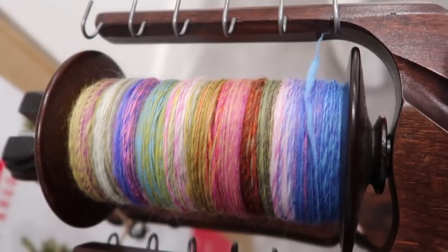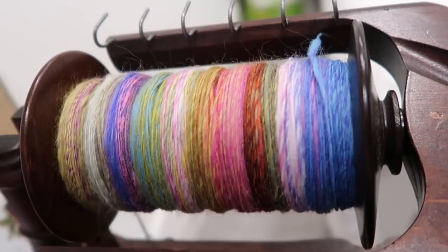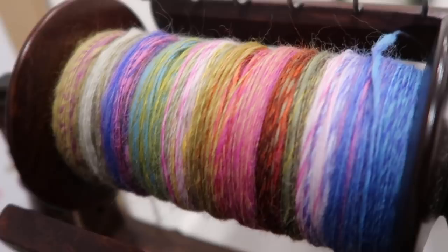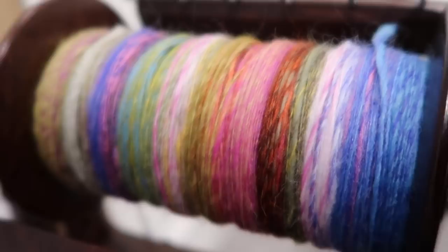The second bobbin is done. I'm quite impressed with how evenly I managed to fill that one up. Yeah, I'm pretty chuffed with that. And it's looking pretty even. I mean, it's definitely got some thick and thin bits in it. I think the mix of fibres in this one has meant that there was always going to be some little lumpy textured bits in it, which is absolutely fine. I was not aiming for perfection. I was just looking to have a bit of fun, and I really enjoyed it.